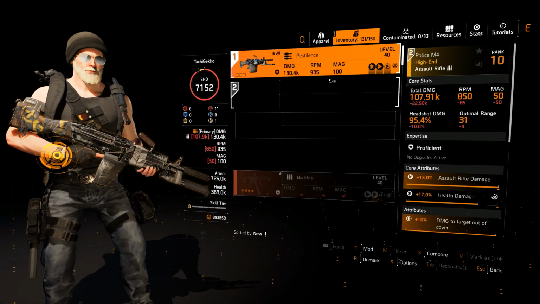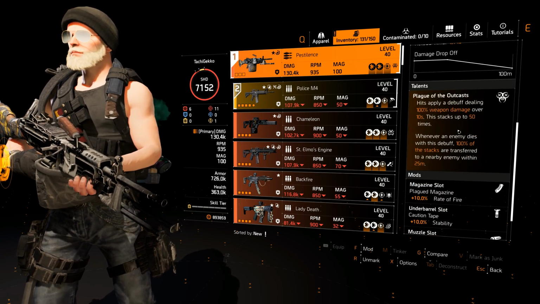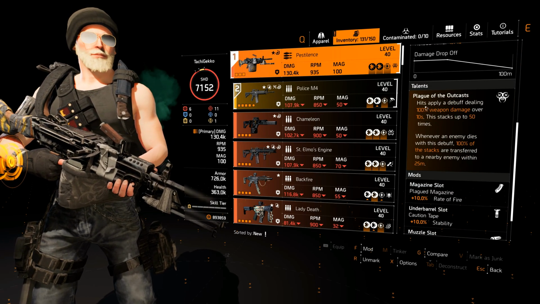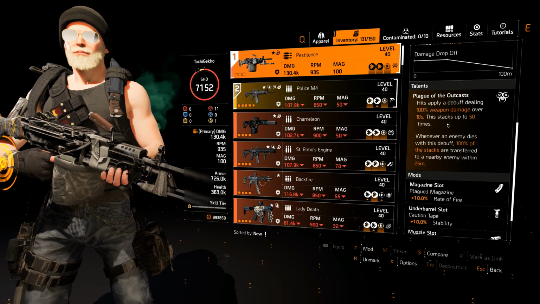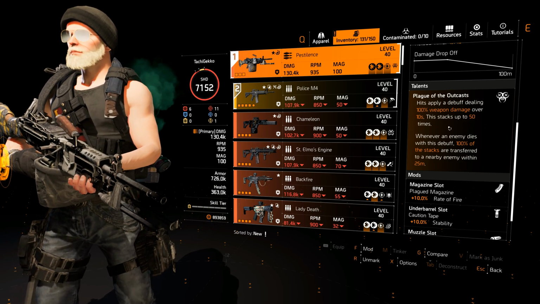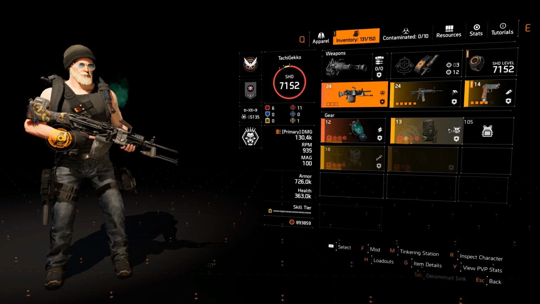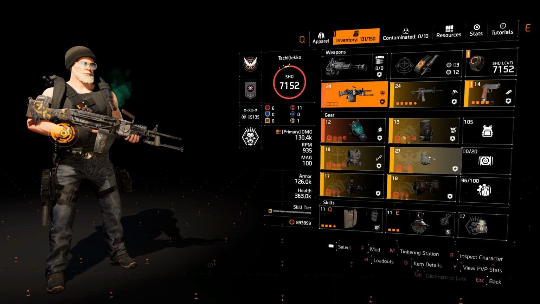The Plague of the Outcast basically works the best with weapon damage, because the more weapon damage, the higher tick you're gonna get. That's how it works. That's why I wanted to have all 6 pieces weapon damage.